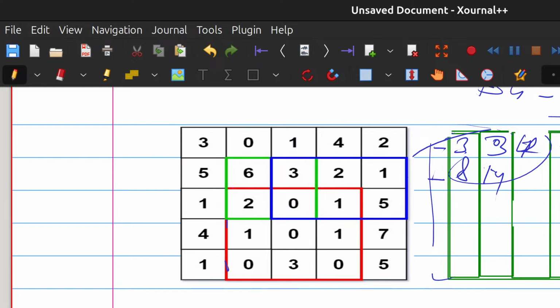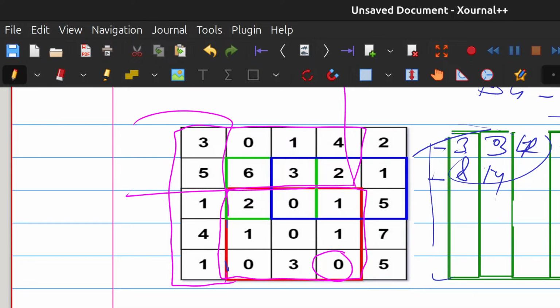Let's say we are asked the sum of this red rectangle. So we have here the sum of all this rectangle, right? So what we have to erase? We have to erase this rectangle, and we have to erase this rectangle, right?